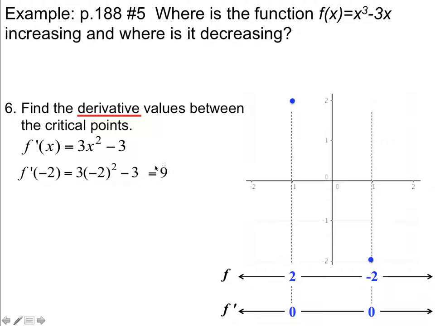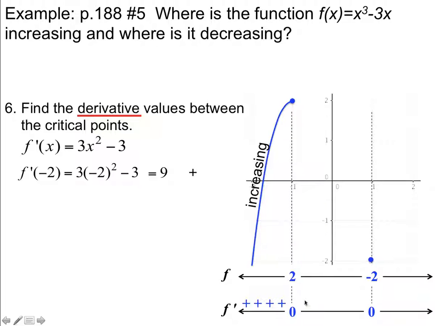Now, it's nice to know that the derivative is 9, but we never really graph that value. What I really care about is that the value is positive. Because if the derivative is positive here, then it's positive everywhere on this side of the critical point. There's nothing out here that would make the graph bend. So the derivative has all positive values in this region, which means we have an increasing function. In this region we have something that looks like this, a function that's increasing up to this max.